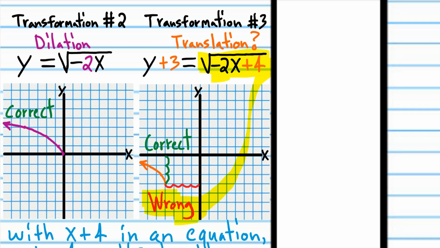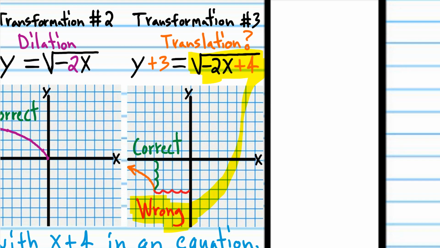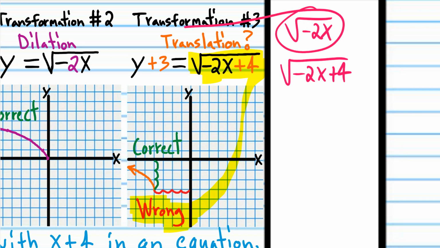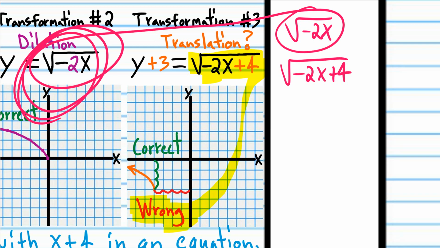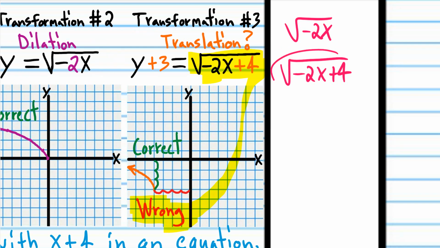Now, I know what you're thinking. You're thinking, well, what does that do to the graph? If you add 4, I mean, you've got the correct equation, right? If you add 4 to negative 2x, it does something, right? And the answer is yes, it does, but we can't see what it's doing. The transformation properties don't tell us what to do in that situation. So what we can do is take negative 2x plus 4. Well, let's start with root negative 2x. So we have root negative 2x here, right? Then we add 4 to negative 2x, but we can't see what's really going on with the graph.